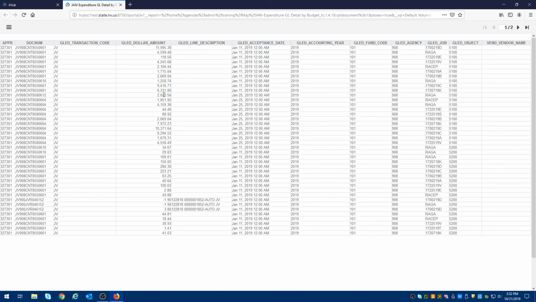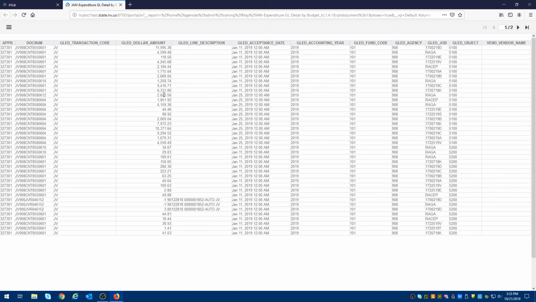So you literally can have 12 different reports, and you can build them ahead of time so that as you get through the calendar year, you just pick up whatever month you're in, and you can click on that report every single day, and it's going to update every single day according to those parameters. You're not going to have to put new dates in. It's going to do it for you.